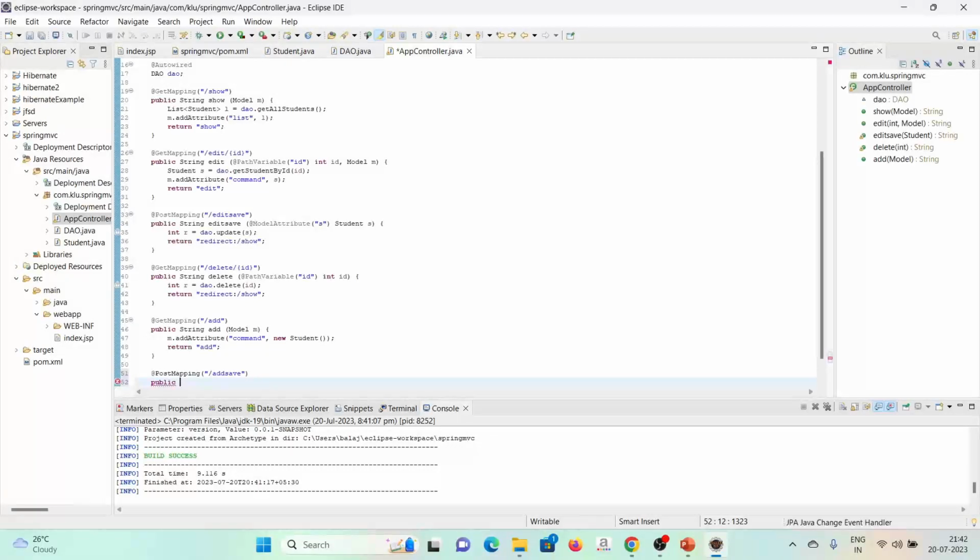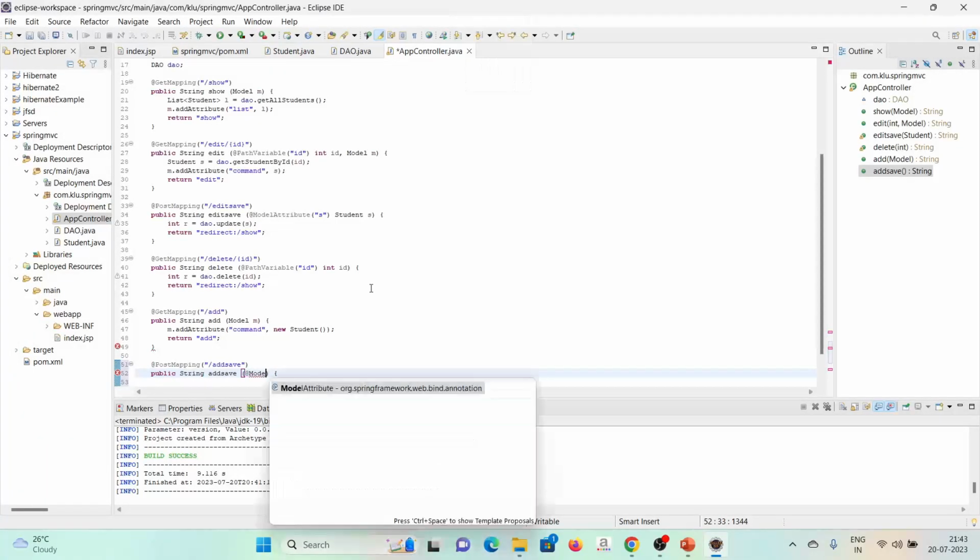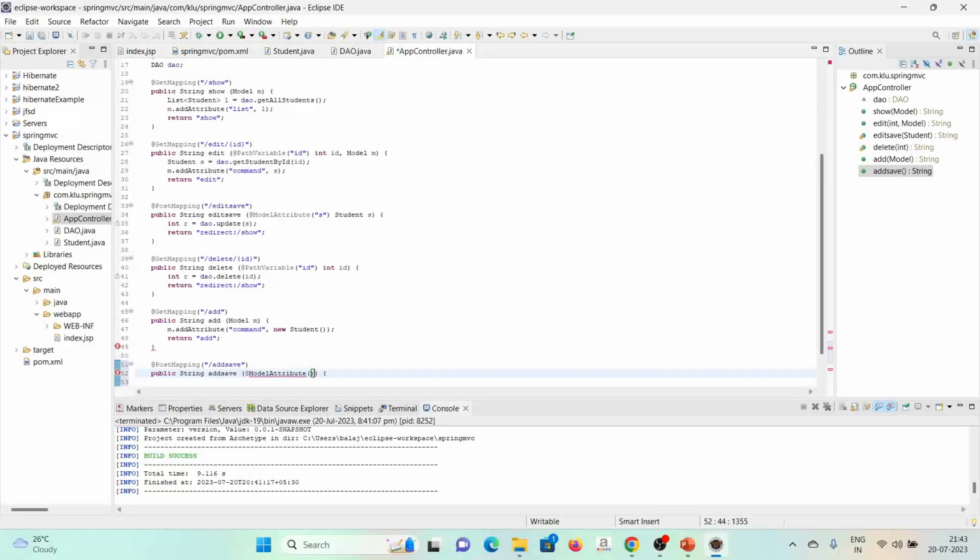So I am handling it. Public String. Now I will say addsave is the function name, and here I will actually be receiving the parameter as well, because that parameter is going to be the request body value, that is the form data, which I will receive as ModelAttribute of some name I have to give.